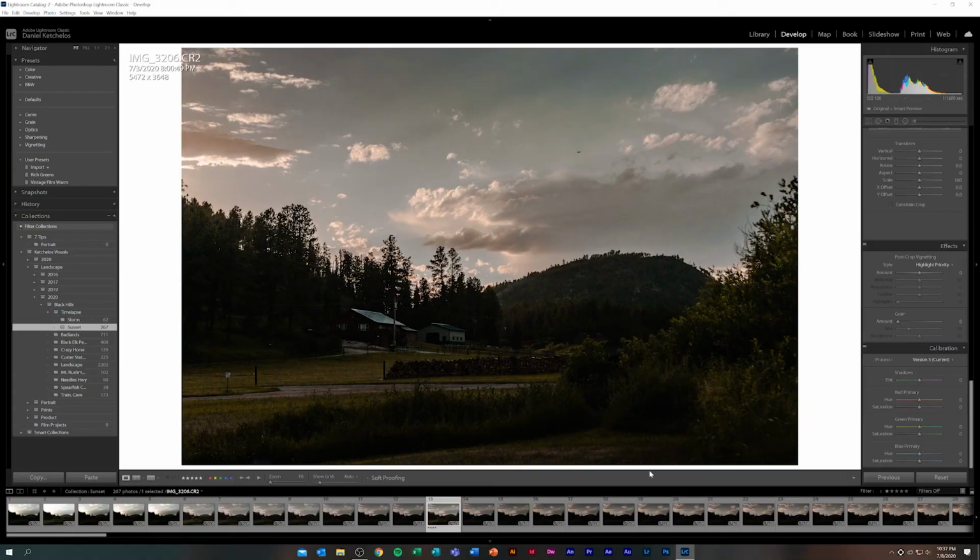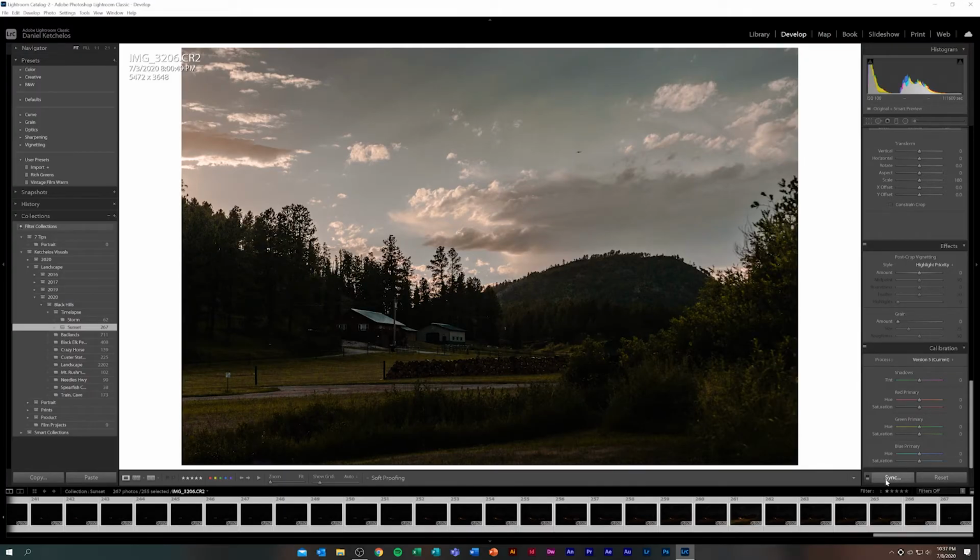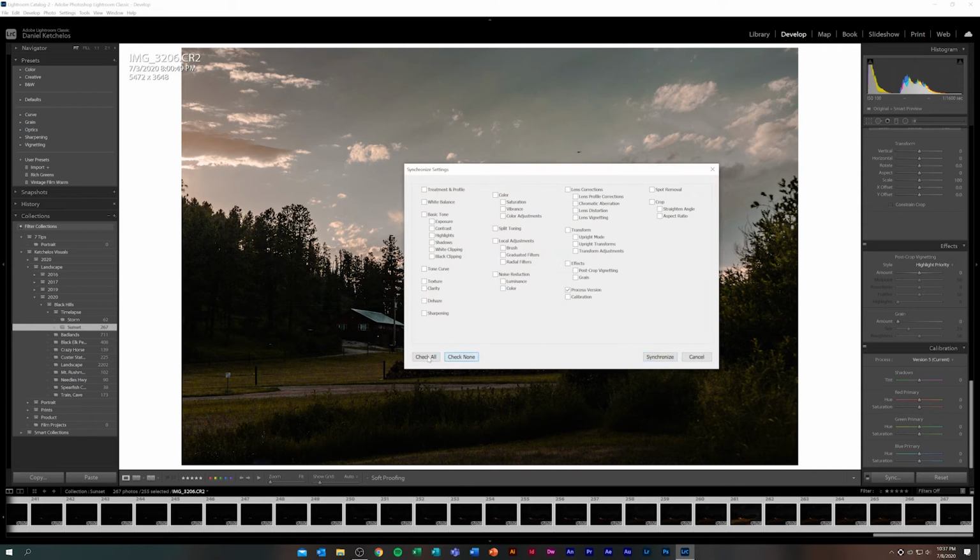And then once you have that all dialed in, you want to have this as perfect as you can get it. So make sure you select the first image that you've edited and then go to the last image on the timeline that you want to edit, and then hit Shift. Click that image. It should select all of the images in between, and then go over to sync. It'll be on the bottom right corner, and then check all the boxes you want to sync.